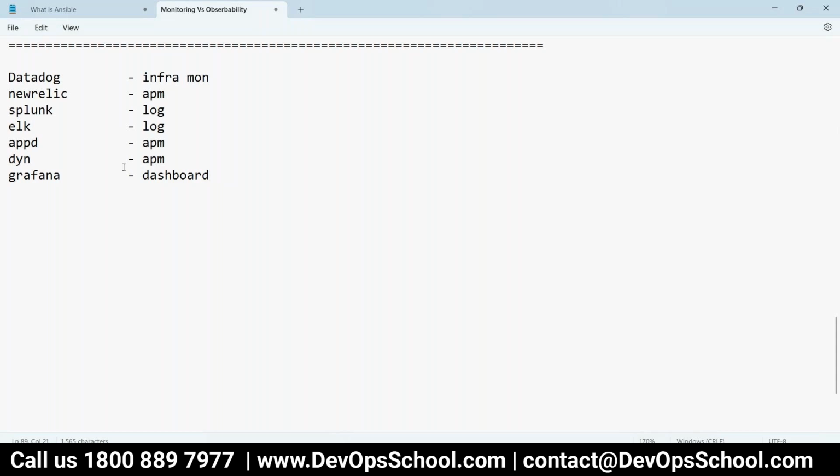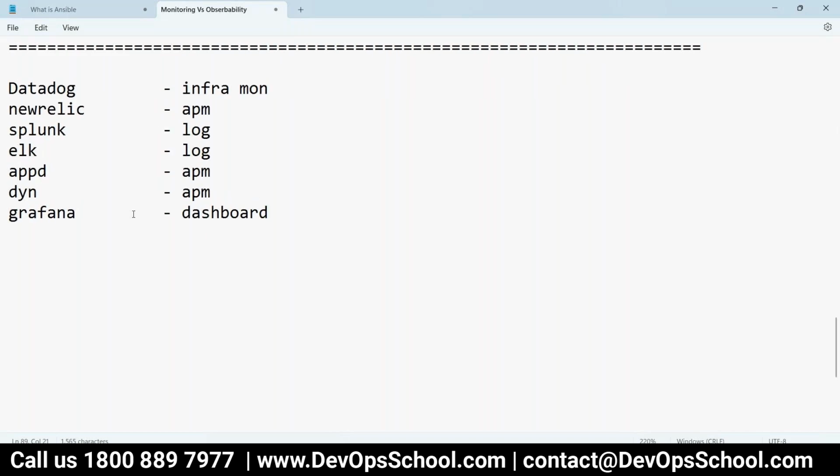But if I say the current format, every tool is doing everything. So now we don't call it ELK, we call it the Elastic Stack, because it has all the things. Now all these companies are focusing on observability, and that is where they are into everything. So, did you understand now?